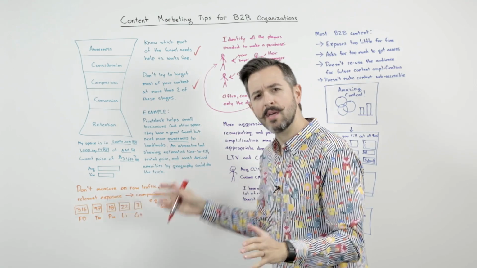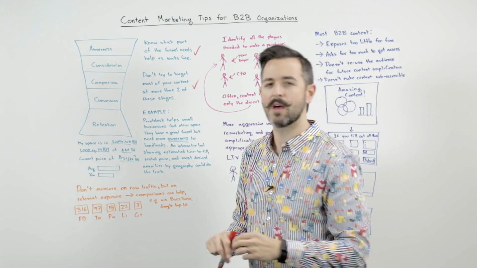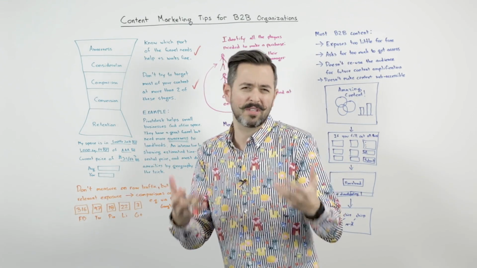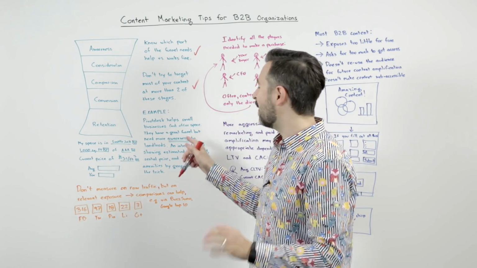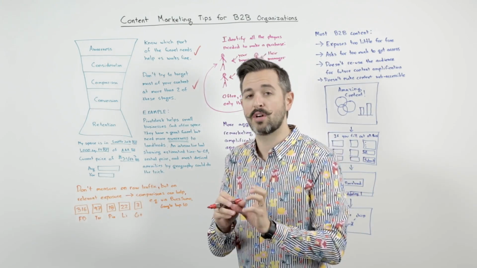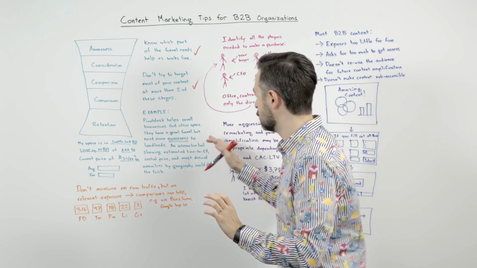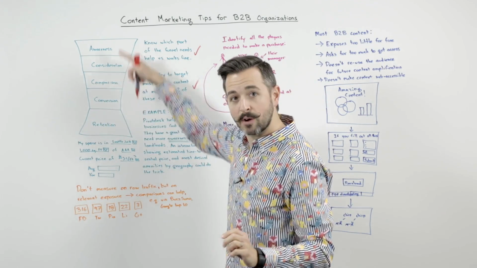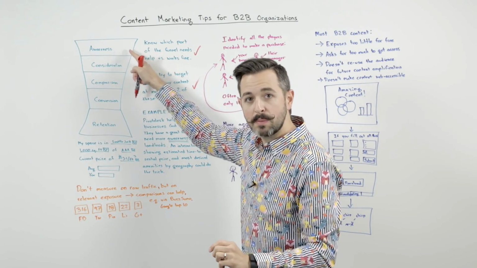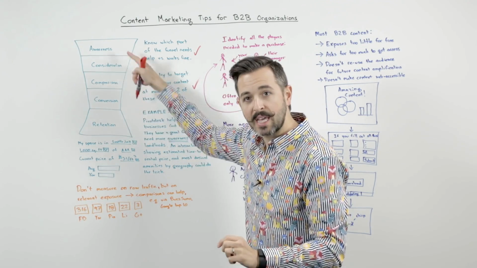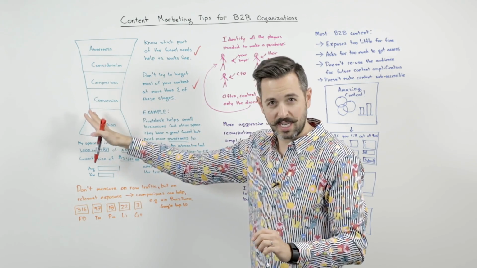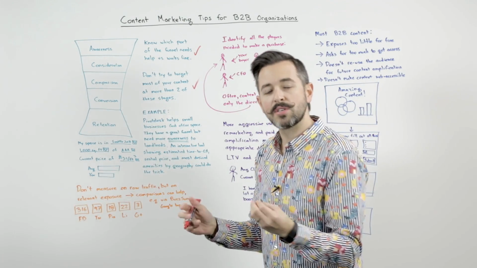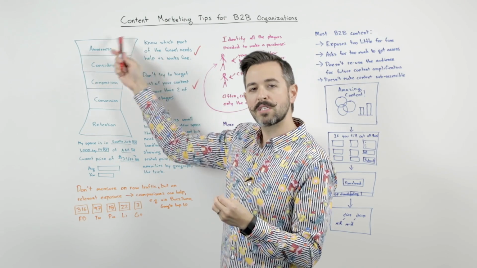So let me give you a quick example here. There's a company called Pivot Desk. They're a fellow Foundry company. Pivot Desk does something really cool. They help small businesses in particular, a lot of startups and early stage companies, but plenty of regular small businesses too, find office space. So they're very business to business, right? They're talking to landlords and they're talking to small businesses. They have a great funnel, but they decide that they need more awareness, which is good. Good job, Pivot Desk, identifying which part of the funnel is the problem. If you've seen that lots of people who are already aware of you and visiting you are converting and getting through this part of the funnel, then you don't need to focus your content efforts there, or maybe less of them. We could think about, potentially saying, hey, let's say that awareness is our problem.